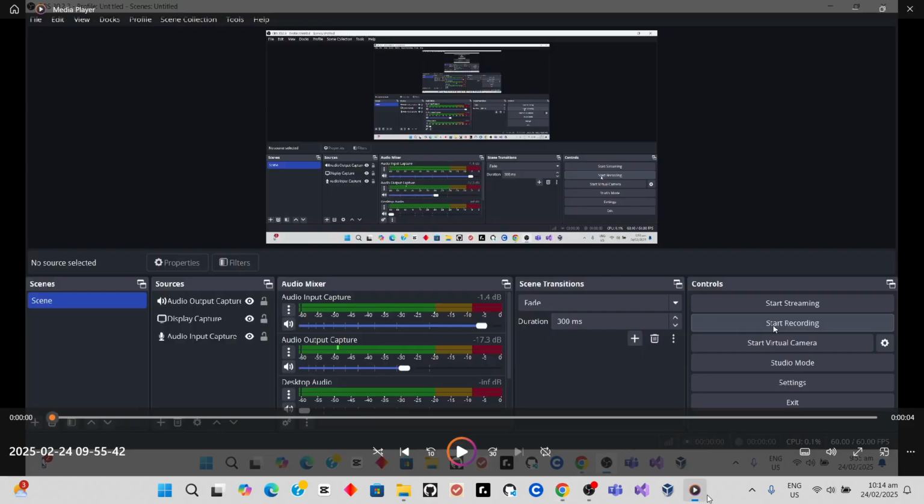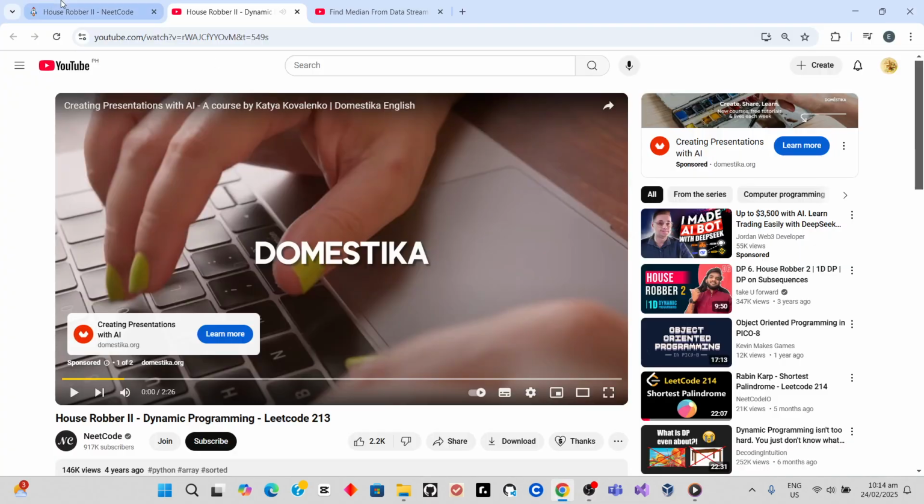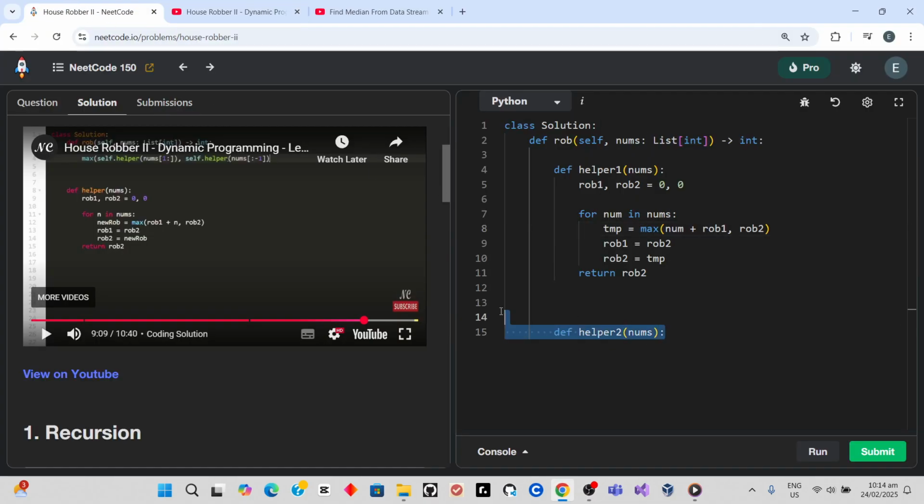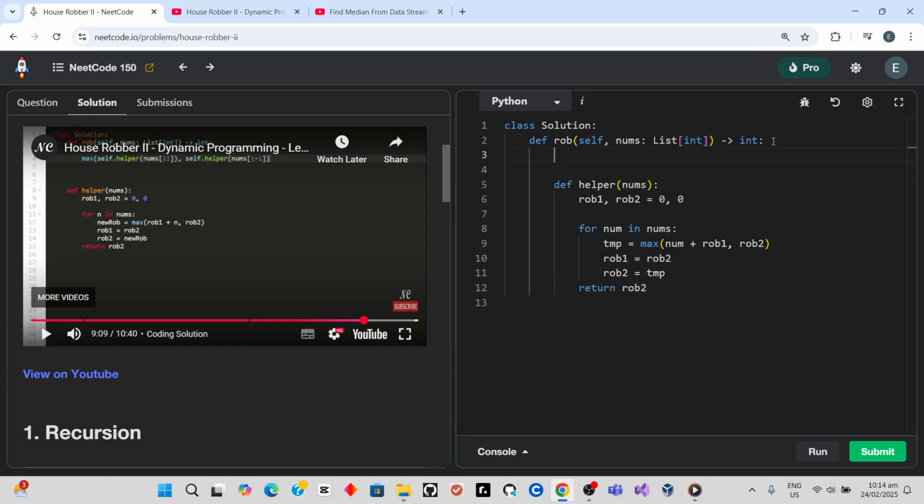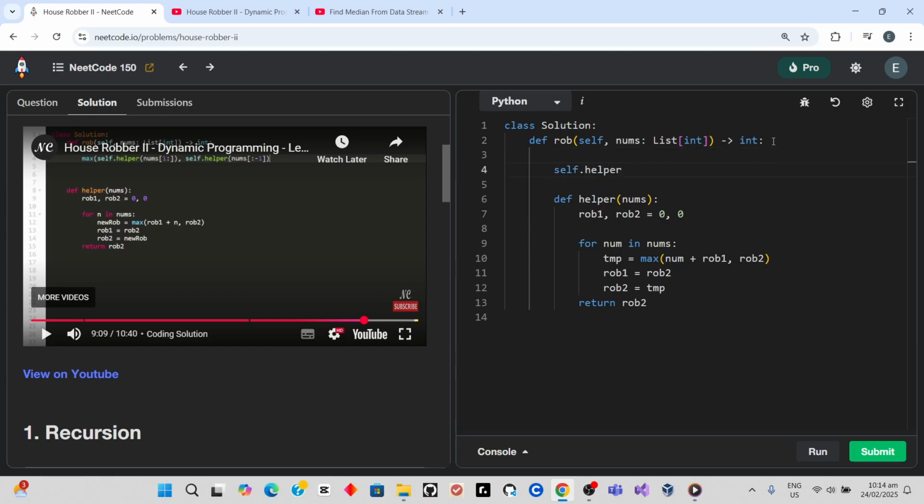Oh, that's actually pretty short. So you don't need a helper function. I basically call the helper starting from index 1, and the helper from the start up until -1.